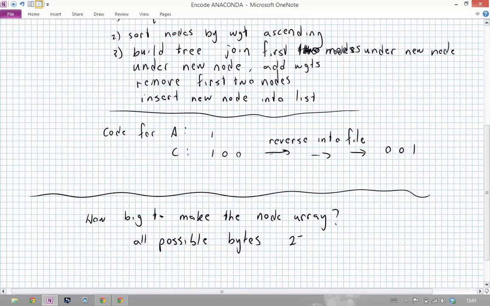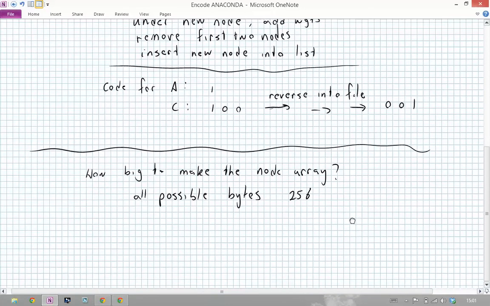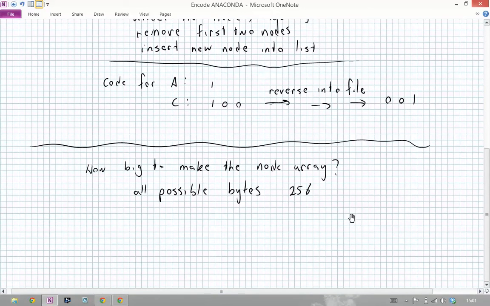So there are 256 possible bytes. So that means we need an extra 255 for interior nodes.